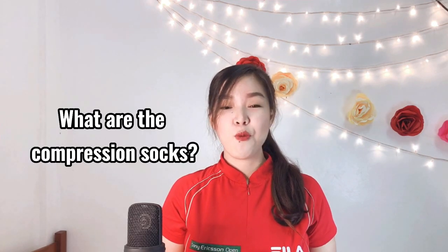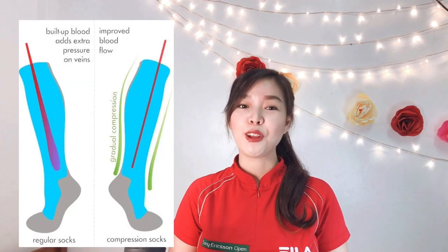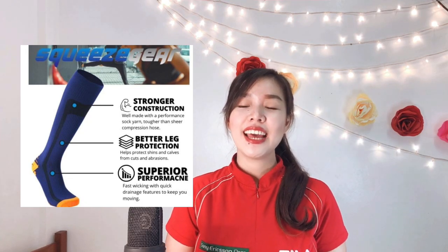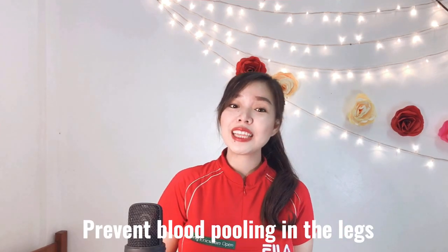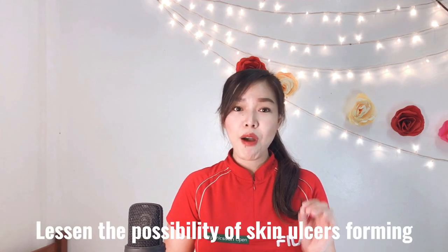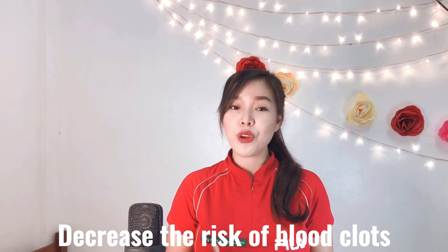Now first, what are compression socks? Well, they are specially designed to apply pressure to your lower legs, helping to maintain blood flow and reduce discomfort and swelling. They also help to improve blood circulation in the legs, help prevent blood from pooling in the legs, alleviate painful symptoms, lessen the possibility of skin ulcers forming, decrease the risk of blood clots, and many more.